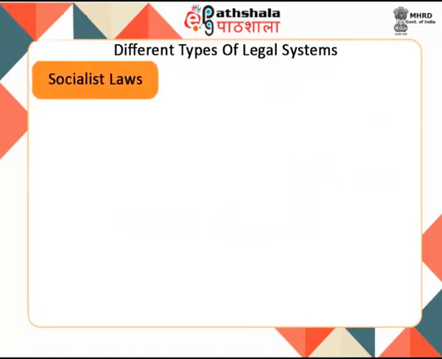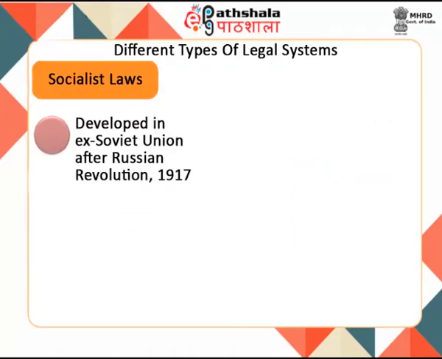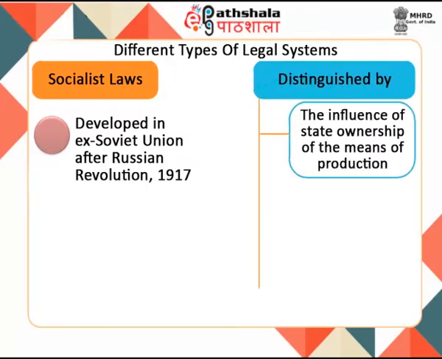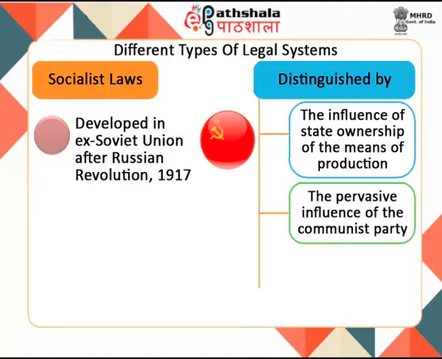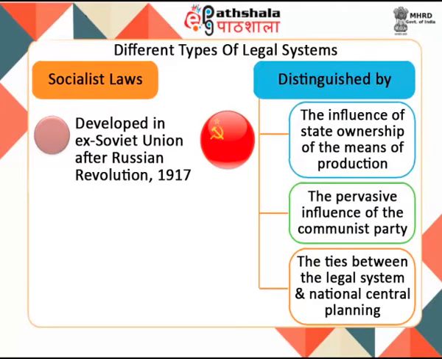Socialist laws. They were developed in the ex-Soviet Union after the Russian Revolution of 1917 and later assimilated by other communist states. They are distinguished by the influence of state ownership of the means of production, the pervasive influence of the Communist Party, and the ties between the legal system and national central planning.